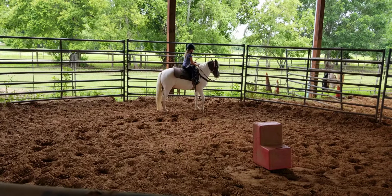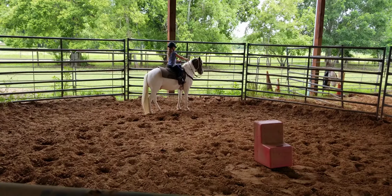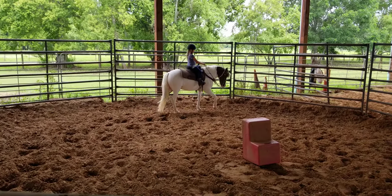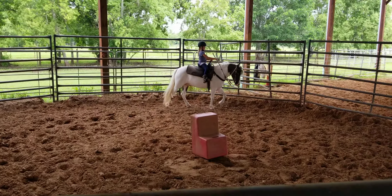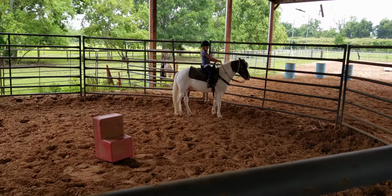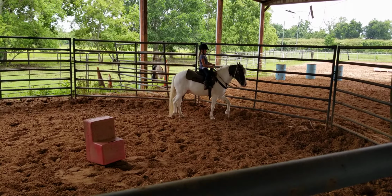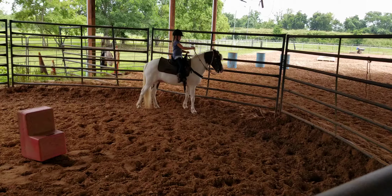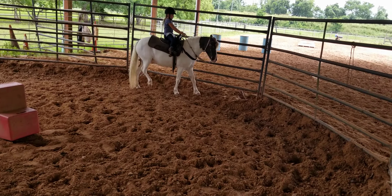Don't shake your reins, hand forward. Kick him, kick him. Hand forward towards his ears, don't let him turn. Go, kick him now. Kick him, cluck. Hand up, turn, kick him. Don't jump up and down, move your feet in and out. There you go. Hand forward, kick.